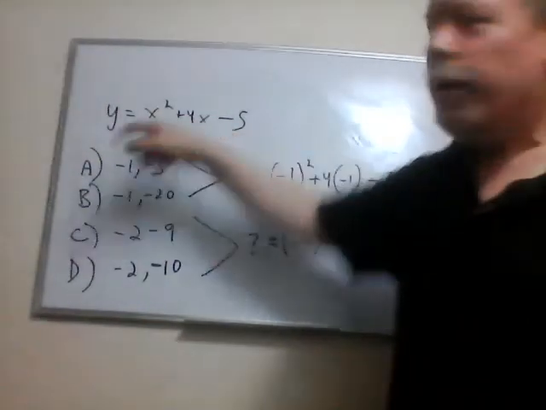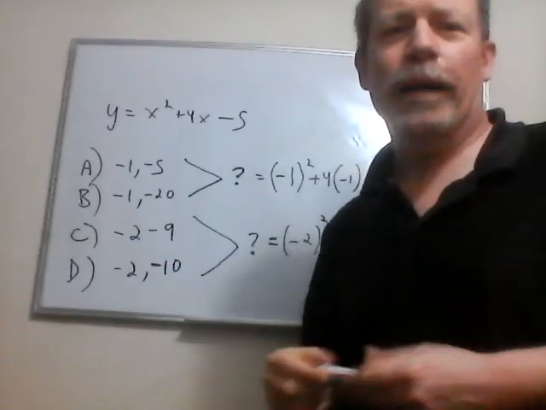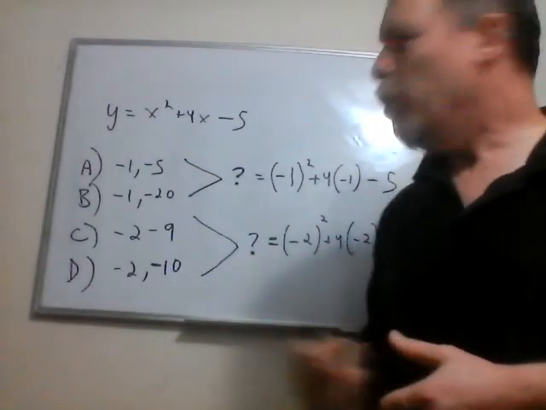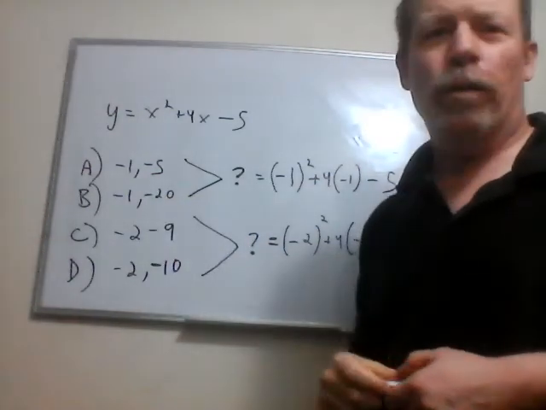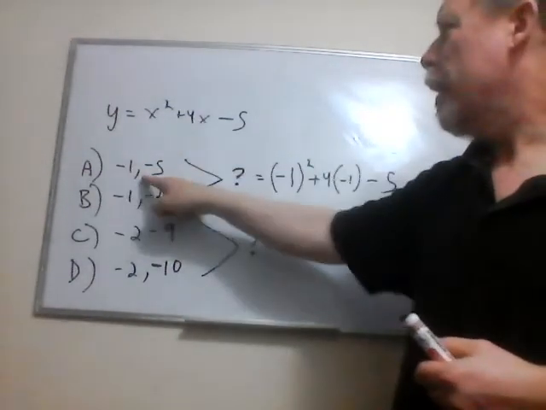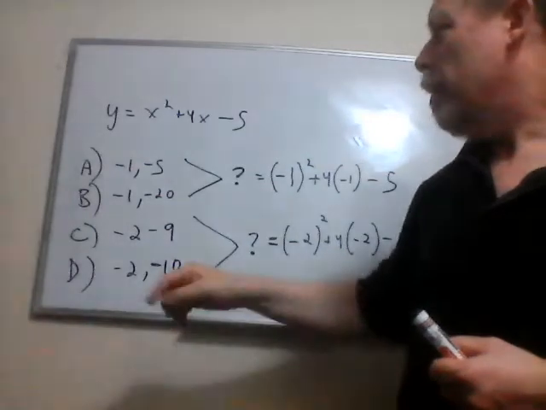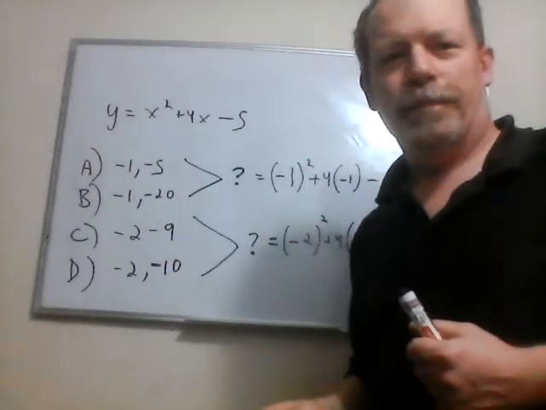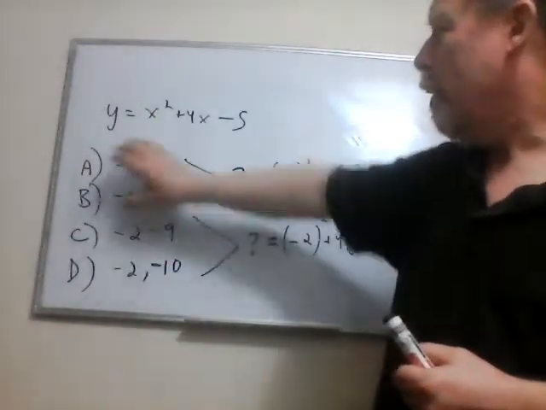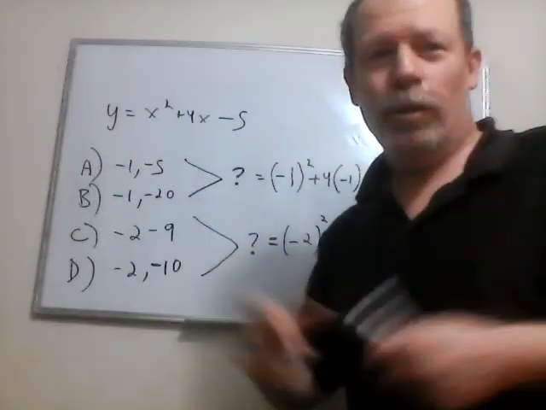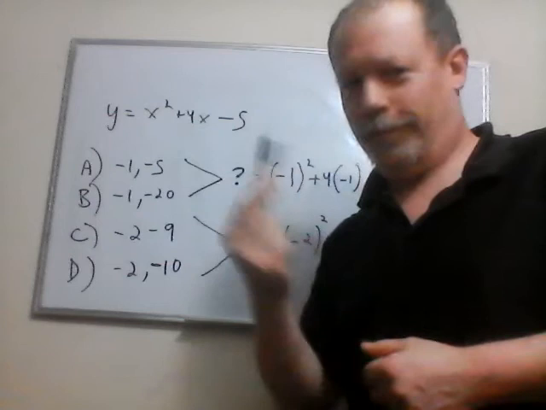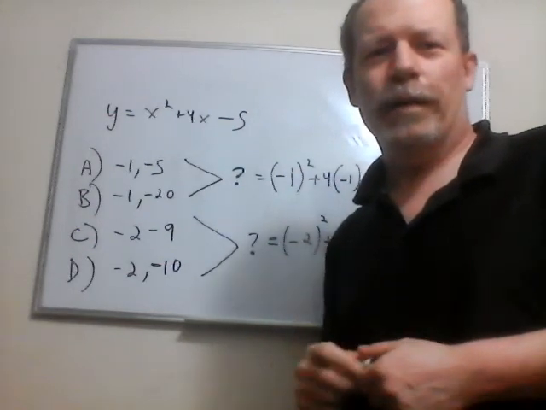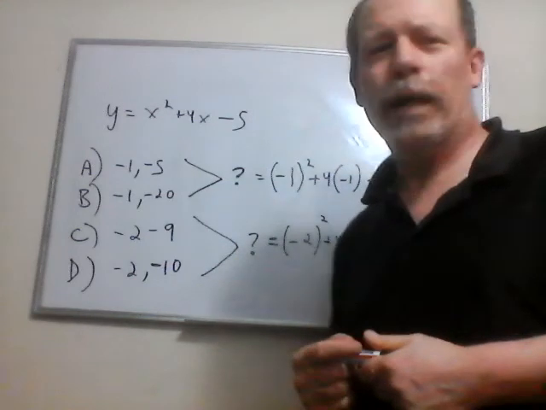Now the x squared, as you know, can break up into plus and minus the square root, but the y doesn't break up that way. So if you put in a specific x, you should only get one y out. If you put in this 1, you're not going to get the minus 5 and 20. If you put in this 2, you're not going to get the minus 9 and the minus 10. They won't both happen. So if you happen to get an answer up here and an answer down here that both work, then you would be stuck trying to figure out what the vertex is. I know that's an exception, but it's unlikely. It's probably a better bet that you would figure it out quickly this way.